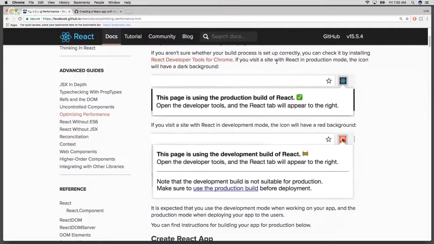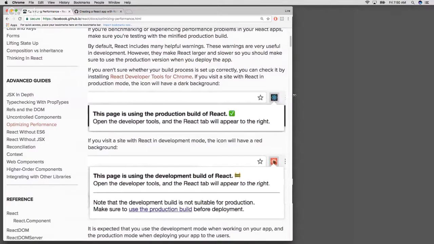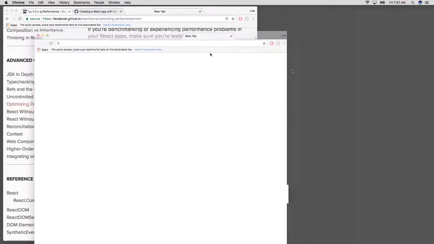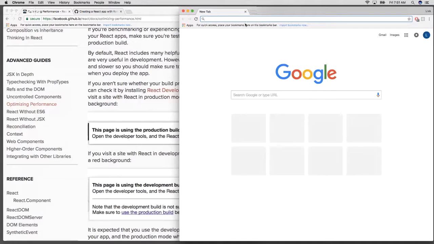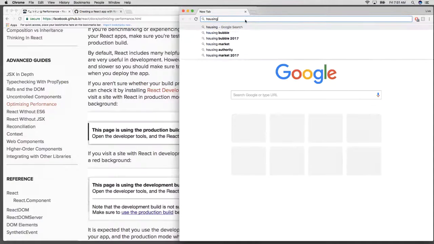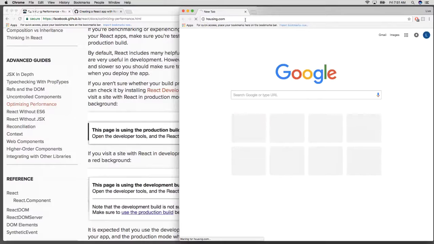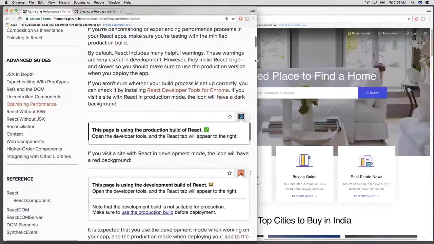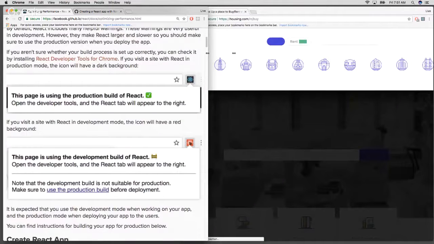So if you visit a site with React in production, the icon will have a dark background. So let's see. Housing.com is one of the, let's go to housing.com. It's a React app as far as I know.